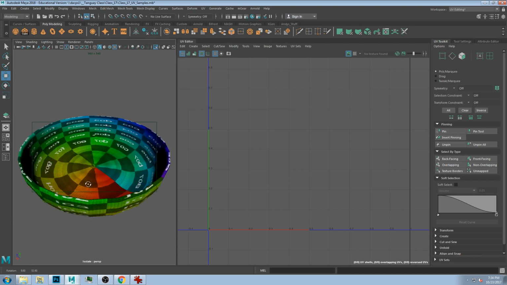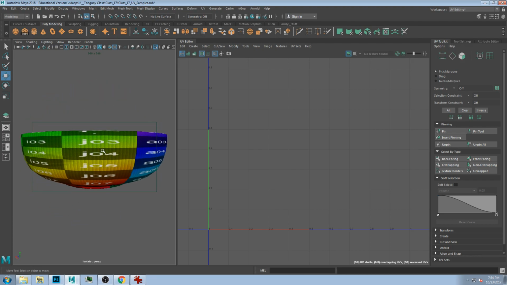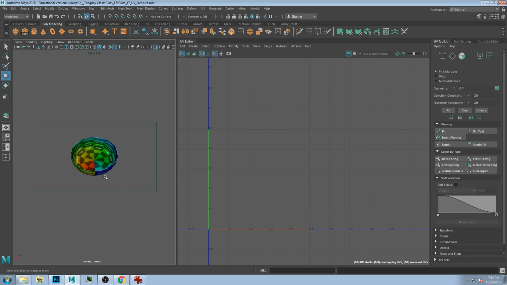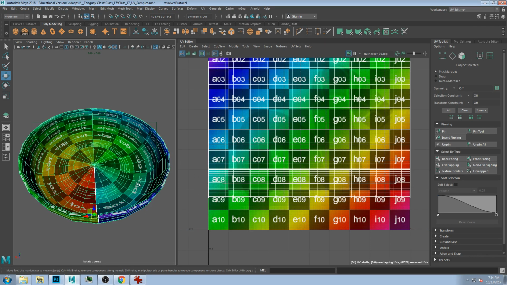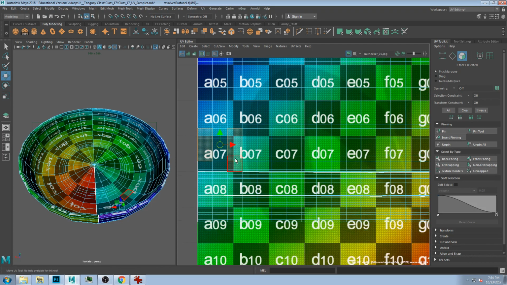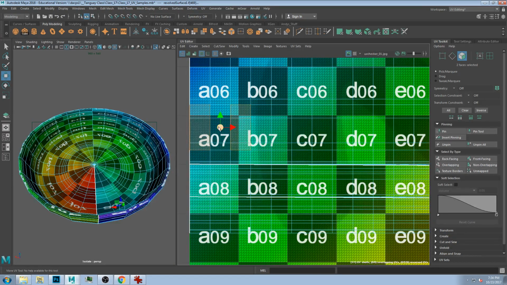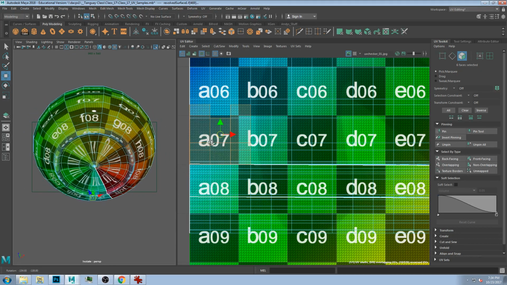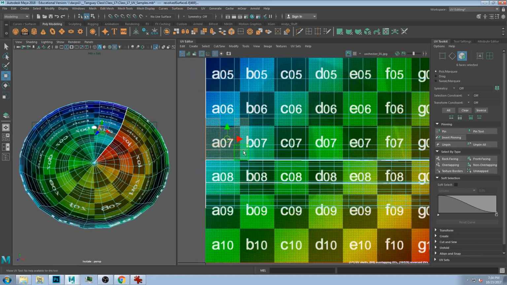So that means if I was trying to paint something specific, you could go back to a render or whatever, or you could just sort of find your way, because if I select that object, I now know that if I select the face, you'll see how it matches up. So there's coordinate 07, and that matches up right there with A07 and all that stuff. So if you were trying to make this meet exactly at a certain spot or whatever, these maps help you find where you're at on the object.